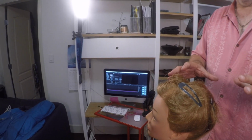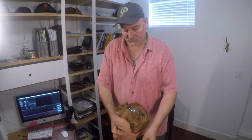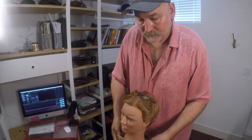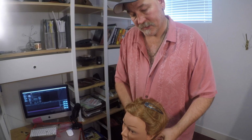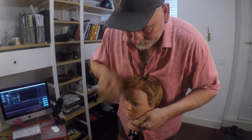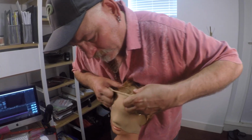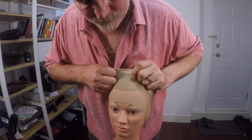I know this isn't perfect, it's not ideal, this is meant to be introductory and just a couple of different options to show you. So again, we do the same old, up it goes. I'm gonna put the clips in and show you the same technique because I wanna show you how I take these out before we apply the wig. Same deal, the artist would help. I would never, ever, ever pull that up over somebody's face, but for the sake of this, it's just what we need to do.